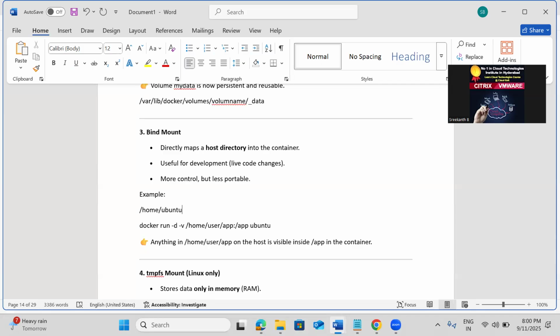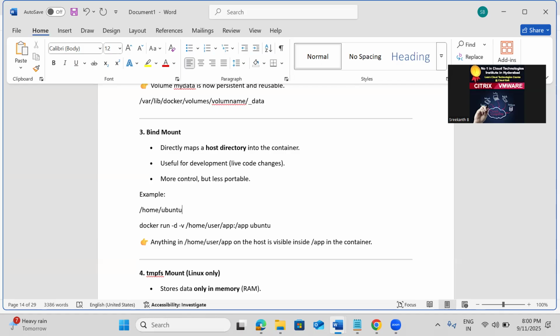Volumes data is managed by Docker. But other than that, if you want to give any other area, like our own path in the Linux system, then we need to use the bind mount.